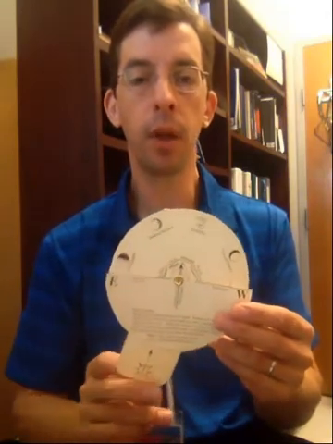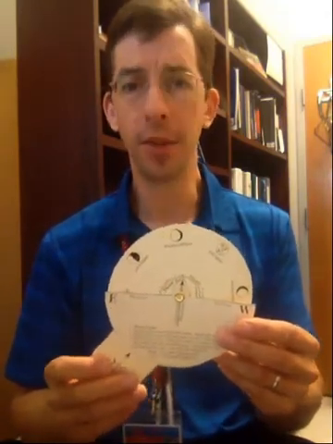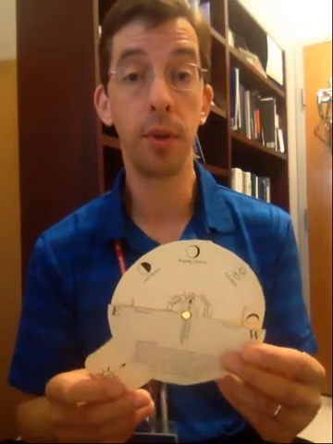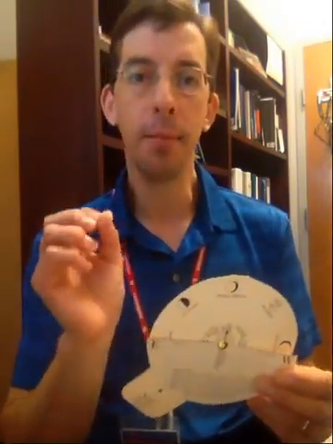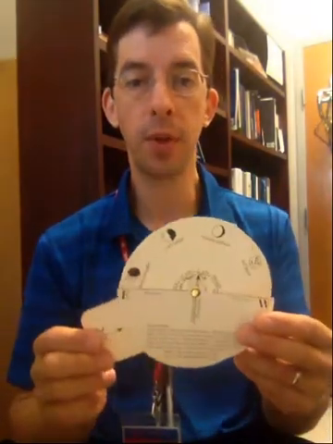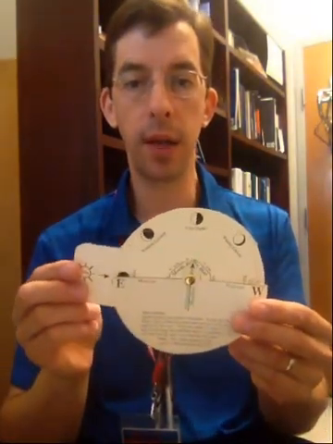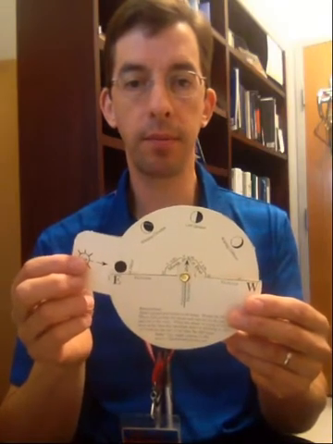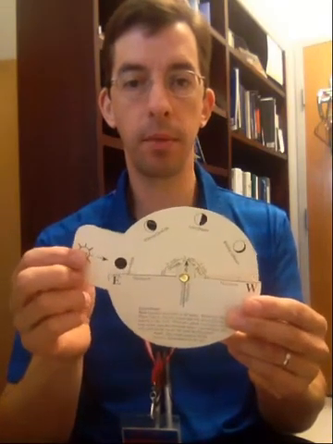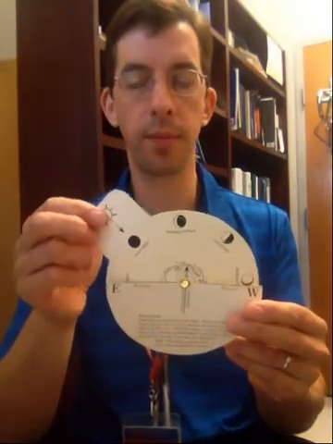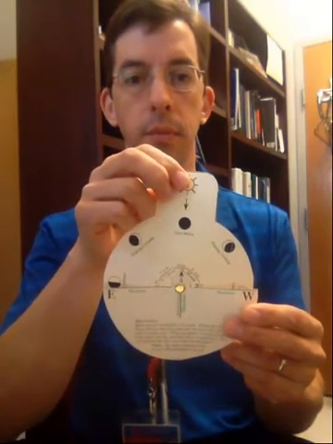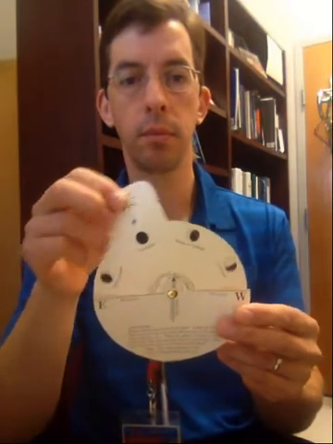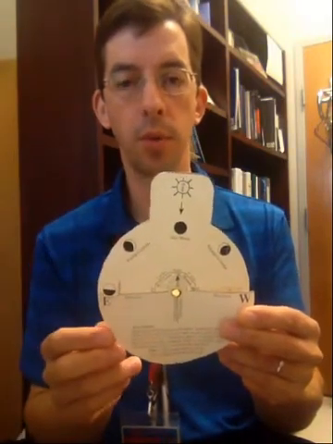Let's try to figure out when the first quarter moon rises. Now, remember, the first quarter moon is when the moon's right side is lit up. The left side should be dark. So notice, let's see, there's sunrise. Sun's rising. It's 6 a.m. I don't see first quarter yet. There's our first quarter moon.